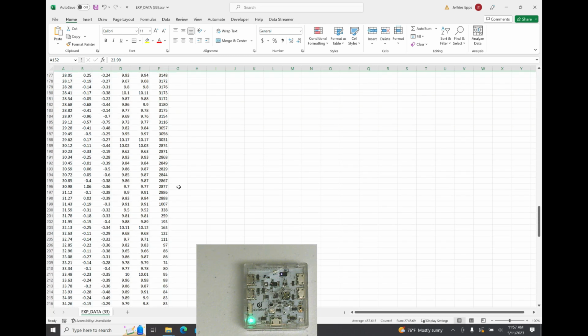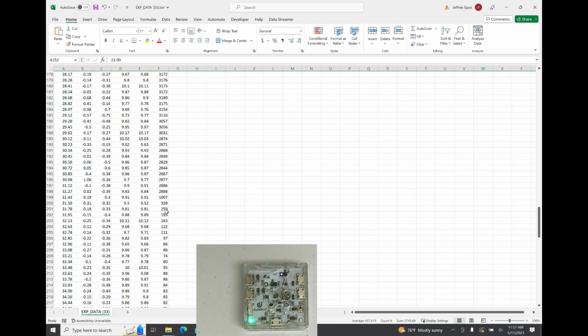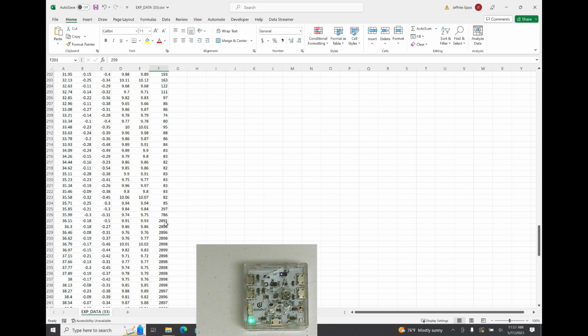And as they scroll down, they can begin to see that we drastically dropped from around 2,800 lumens down to 1,000. So the answer would be row 199, and then it drastically began to drop. And then we can see when I removed my hand again, because look, the data went up again. And then I put my hand back over it. You see that the amount of lumens went down.